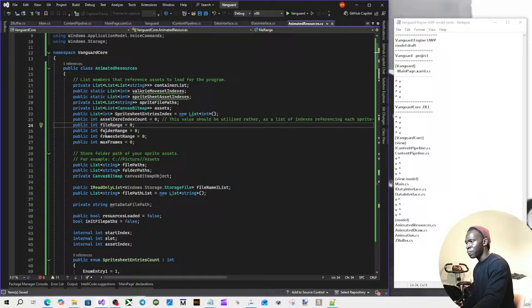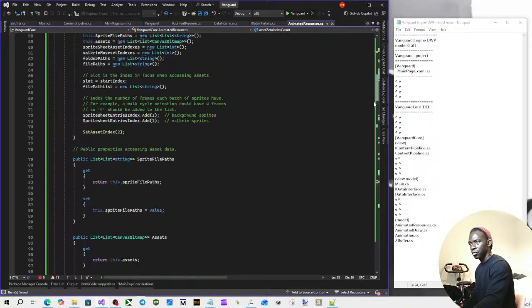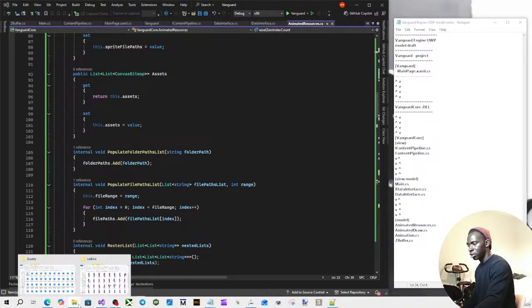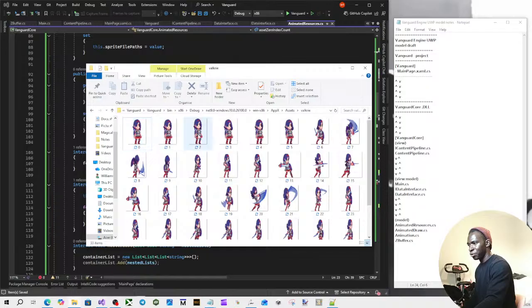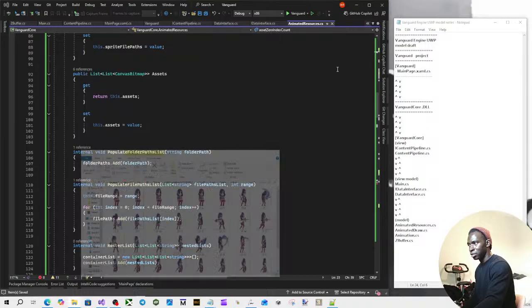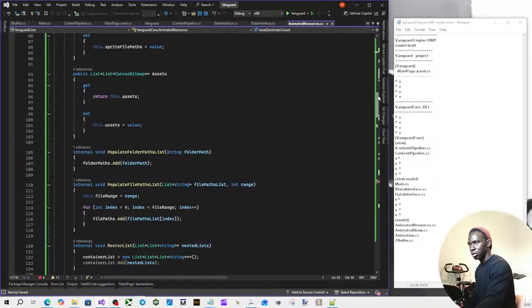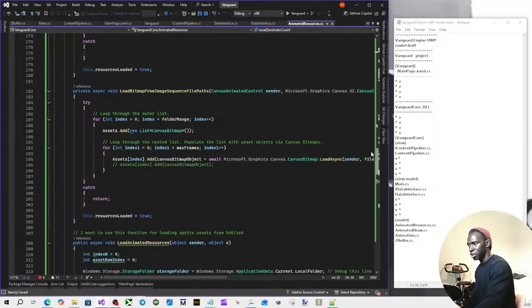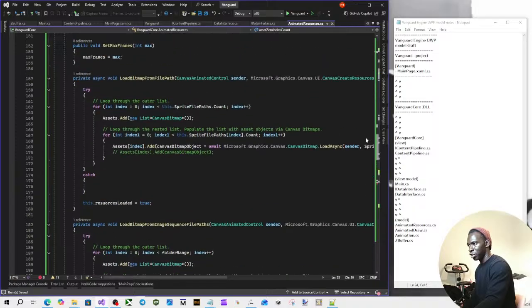Let's see. I don't want to complicate this. I already know that I'm stepping through different sprites. I need to find that number that's going to be useful. And it would be my nested list range.